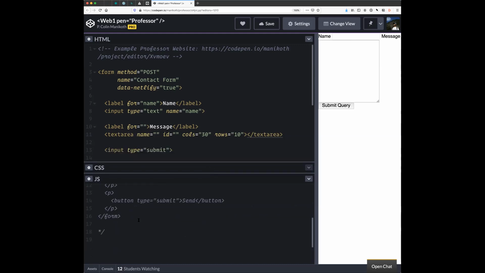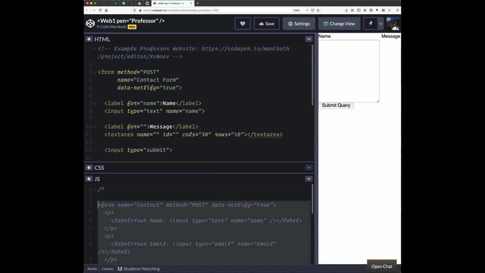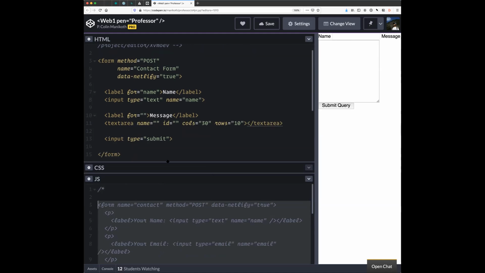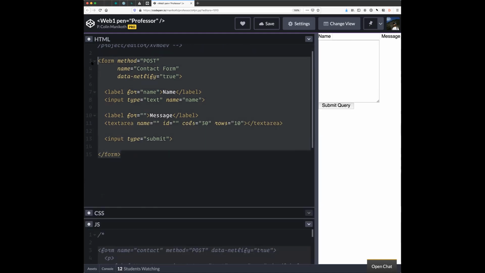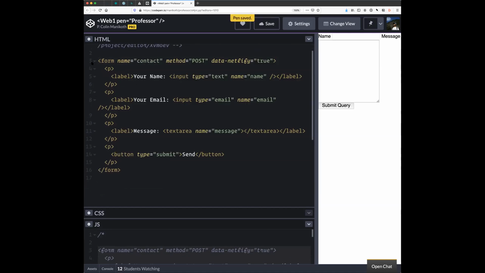What I'm going to do now is just copy and paste, right, what we got from Netlify and make sure that we understand this. Okay. All right, so there is our Netlify form ready to go. At this point, you should be able to add in fields. At this point, you should be able to remove fields.